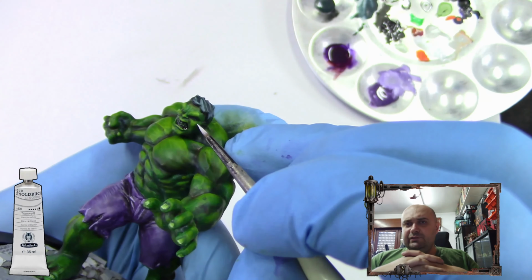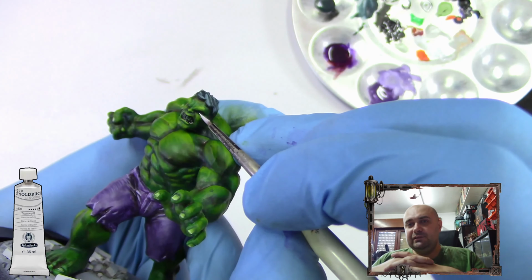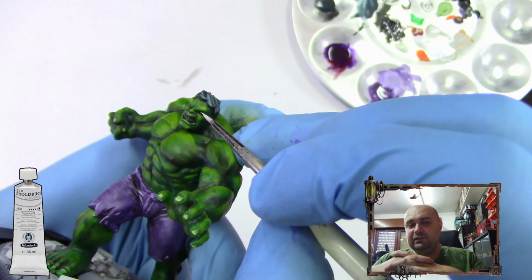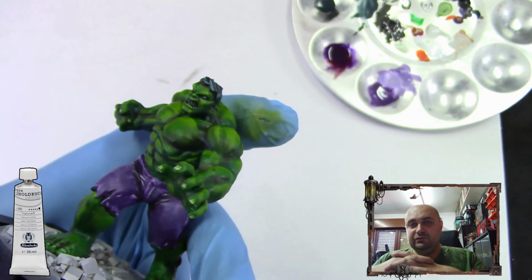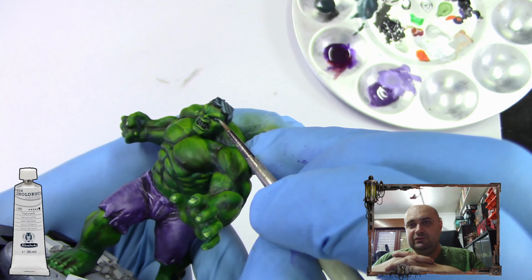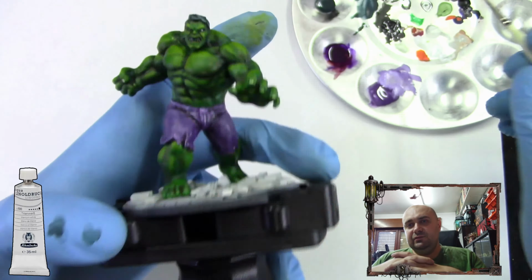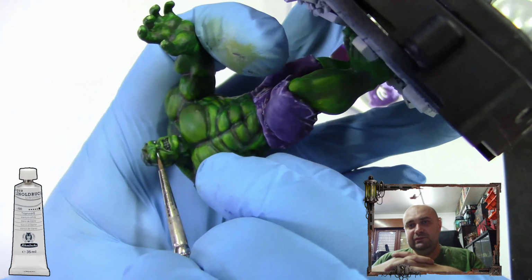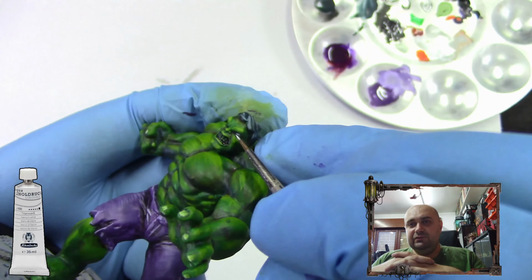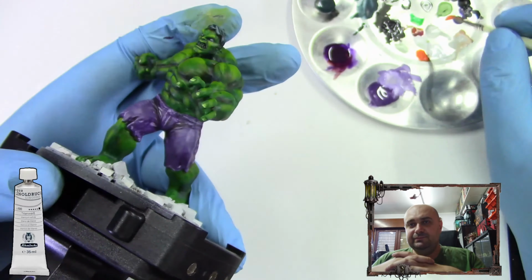Now my worst enemy, doing the eyes. You can see I'm bracing my finger on my other finger so it's more steady. And I'm going to make a mistake. Use a little bit of water or spit just to clean it up. And the second one. Then you can see I'm cleaning it up a little bit all the time.